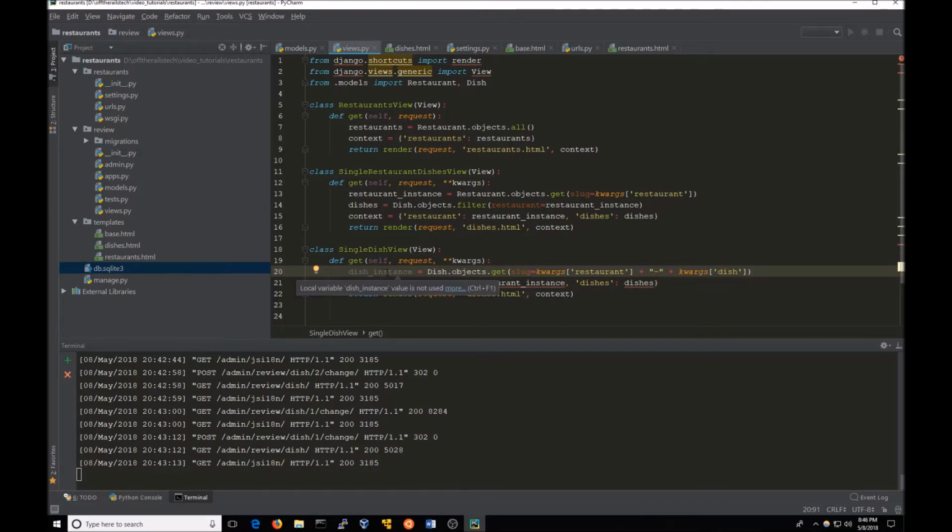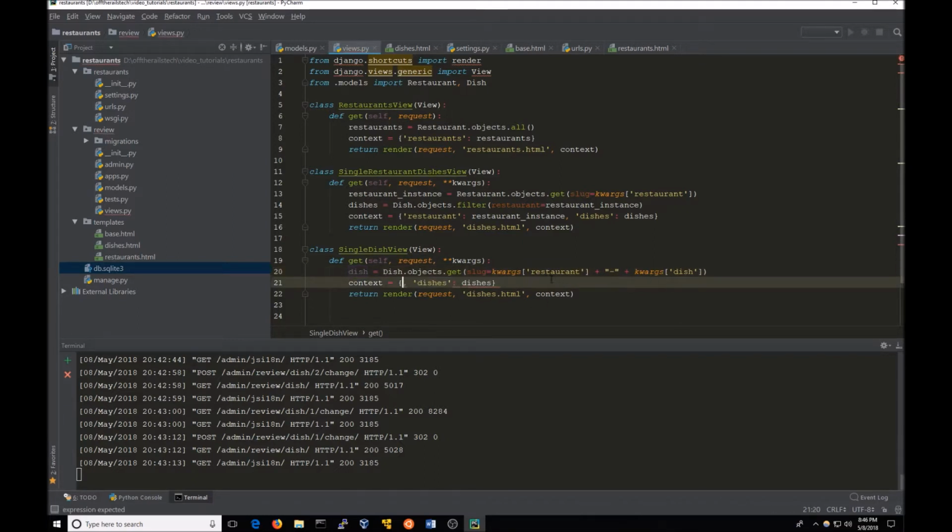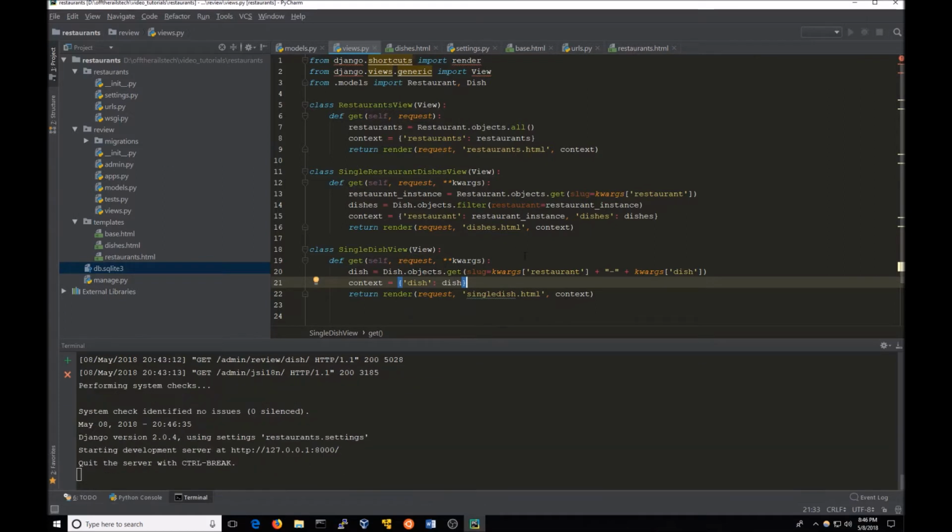And we'll just call it dish. Single, which we'll have to build. So if this works, and I'm not sure it will, if not, we'll do a little pasting above here, and then you'll see if it comes to that.